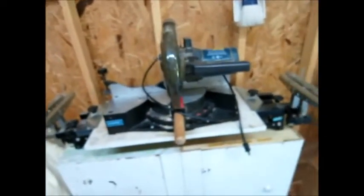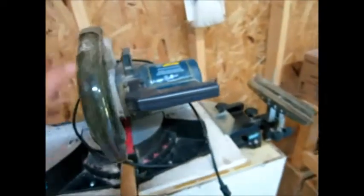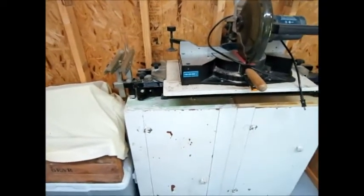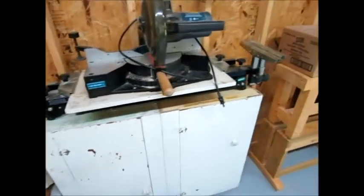Get over to this side. Back over here, give you a little bit wider view. And I've got the miter saw. It's just a Mastercraft miter saw, and it doesn't sit up there very well, but it comes down onto its stand for serious cutting. The stand is a Wolfcraft, which works decent enough.